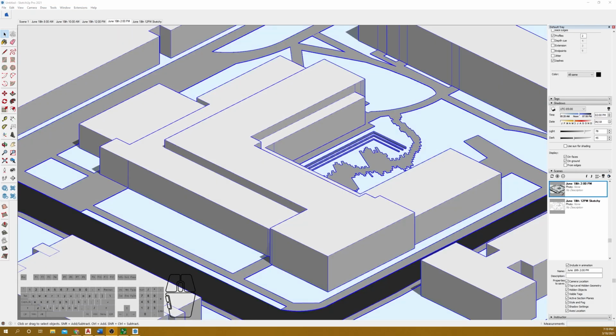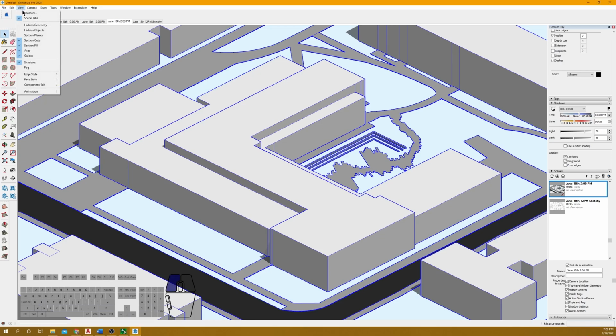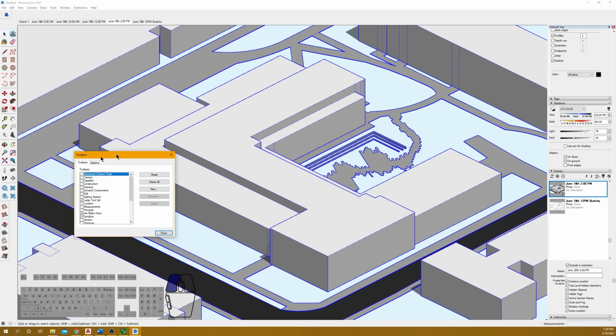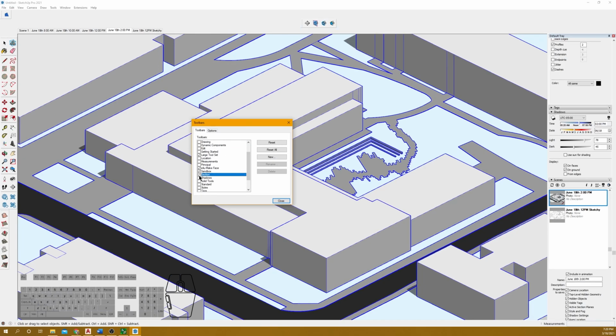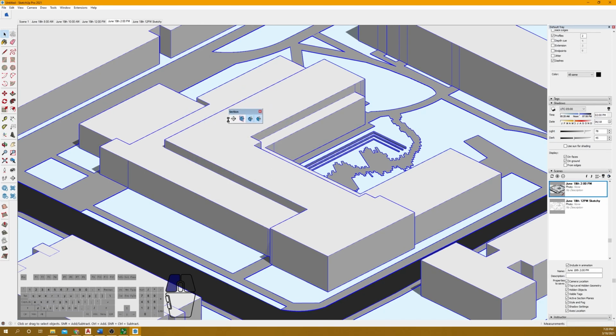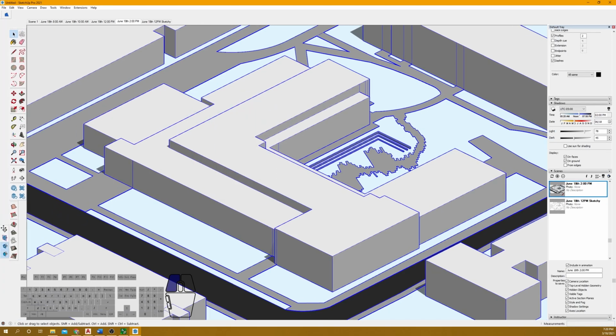So then from there, we can also save scenes in section as well. So what I'll do is go up here to View, Toolbars. Then I'm going to turn on Sections. And what this will do is bring in a Sections tab. I'm just going to put that right here.